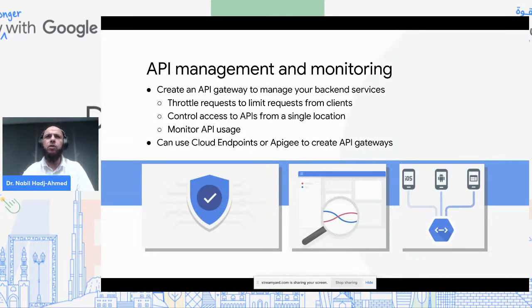API management. This is for developers and things, so for IT, network, DevOps teams. Allowing access to the backend services is often required to facilitate interaction between applications, services, customers, business partners, those kind of things. So putting an API gateway or API management in front of your backend services can help you prevent denial of service attacks.